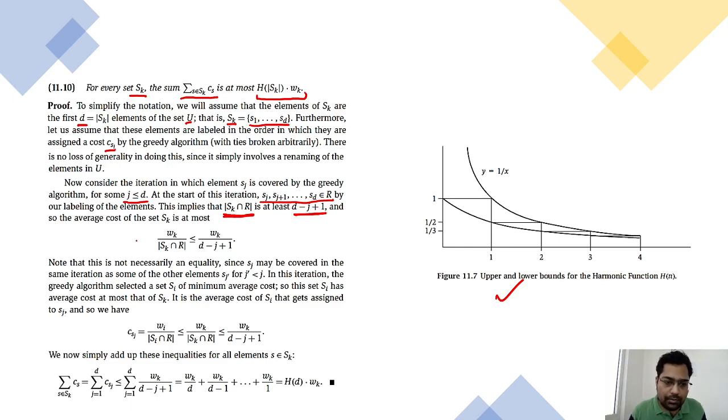What we did, if you want to check the cost assigned to k means the set k. Here is a set k we are following, or subset you can say. So if you're focusing on a set k or a universal set R, what you have to find out is that each element having the cost will definitely be less than or equivalent to d minus j, meaning up to j we focused and we are left with the last element which is d. So definitely we will expect at least higher or equivalent to this.